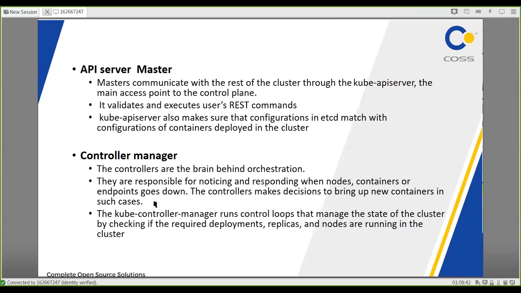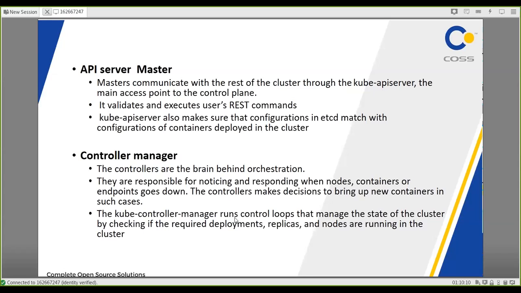If any node goes down, automatically, from the deployment, some strategies like rollback are used. They continuously monitor when my pod goes down, when my application goes down, which node goes down, and how to bring it up. So all this auto healing and continuous health check of the cluster is done with the help of the controller manager.